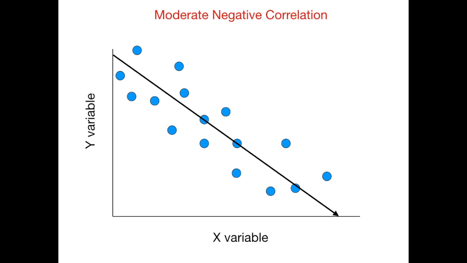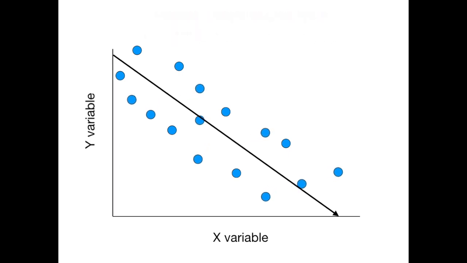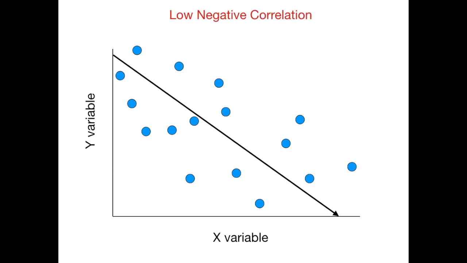So this is a moderate negative correlation, and it's going to be from -0.8 to -0.5 on the correlational coefficient. As you can see, the points are starting to get more apart. The relationship is not as tight between these, and then we'll move them even further apart to a low negative correlation from -0.5 to -0.2. You can see they're still going in a downward direction, but they're not very tight. They're not close to one another, but they are still going in that negative direction.